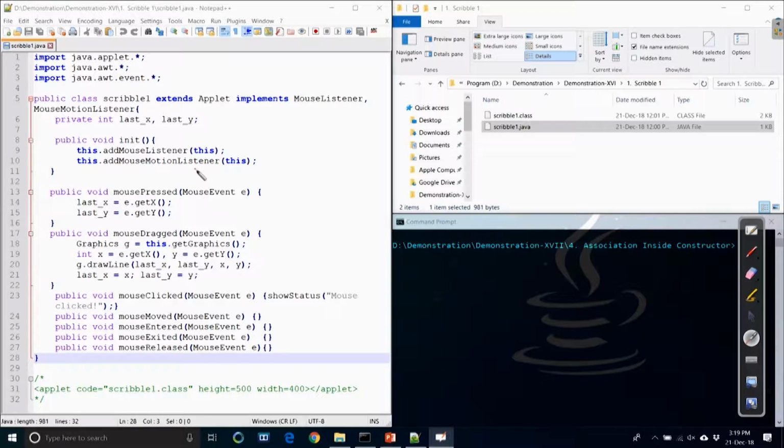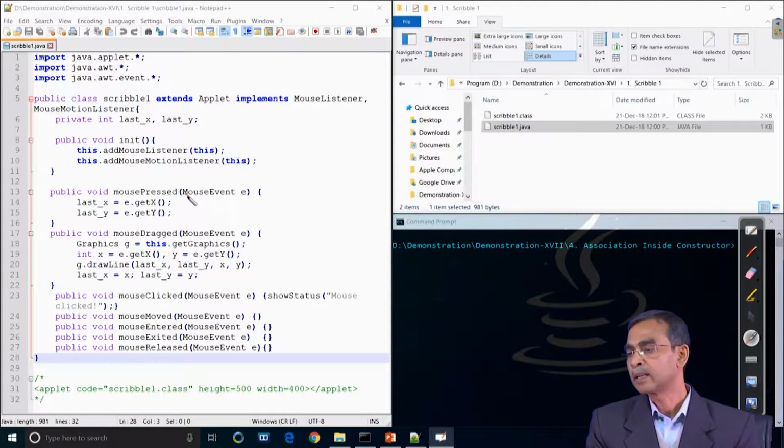This refers to the current object, and here we define mousePressed, which is the event handling mechanism. The mouse event e means event. As we have already mentioned, whenever an event related to the mouse occurs, the AWT automatically generates an event object. So, if a user presses a mouse button, the event e is generated.